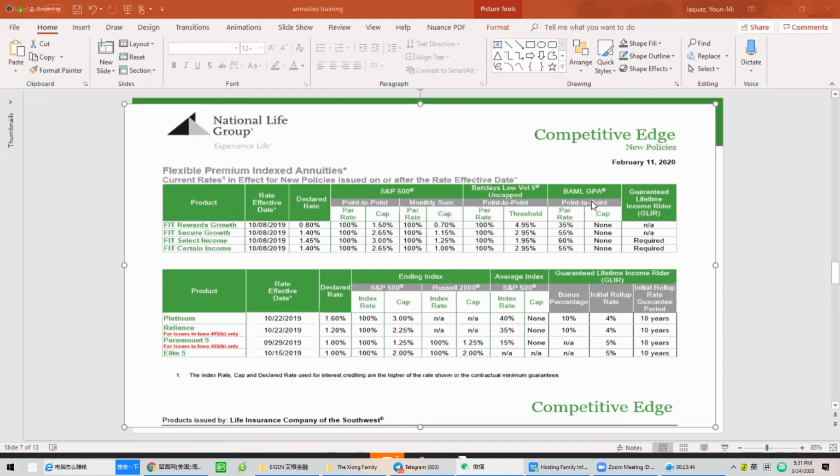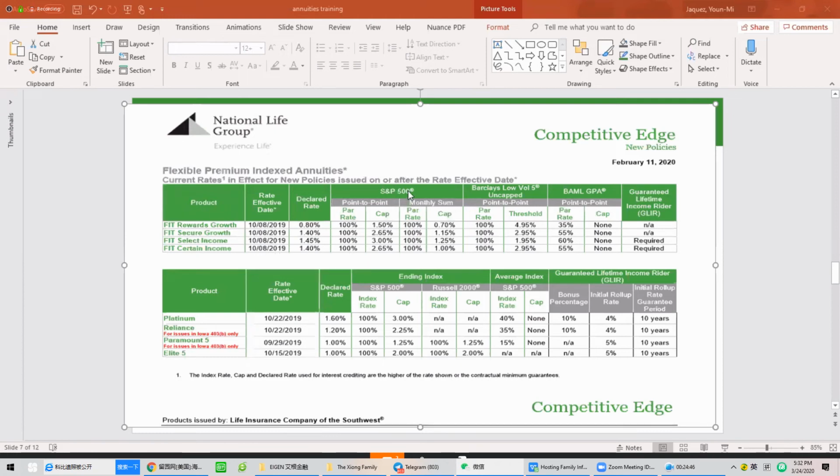And Bella is asking, going off that question you asked, Marco, that's a very good point. Say, for example, you have a client who is in their early 30s, and the client wants to have income at the age of 65. Sometimes I get agents calling and saying, can you do me an illustration on Fit Select Income or Fit Certain Income for a 35-year-old? Then I say to them, right now they're 35. The earliest that they will turn on income is most likely going to be 59 and a half, and the earliest you can ever turn on income is usually 55. So are they going to pay for the next 20 years on a product which has a fee of 0.9% every single year? I tell the agent, why don't you think about putting them with a product which has growth, no income, which means no fees, and let it grow.